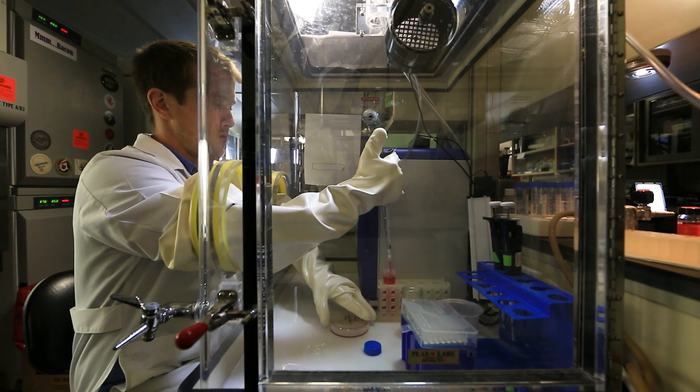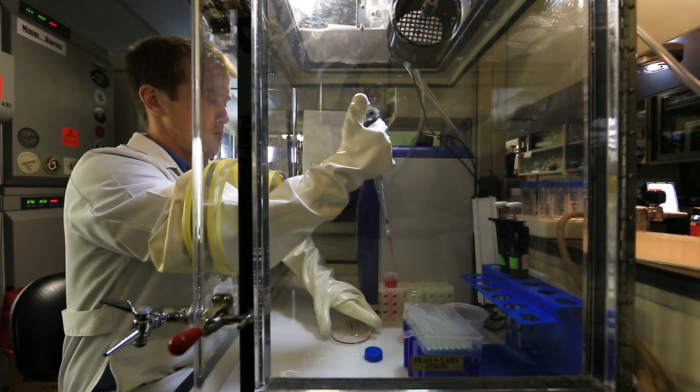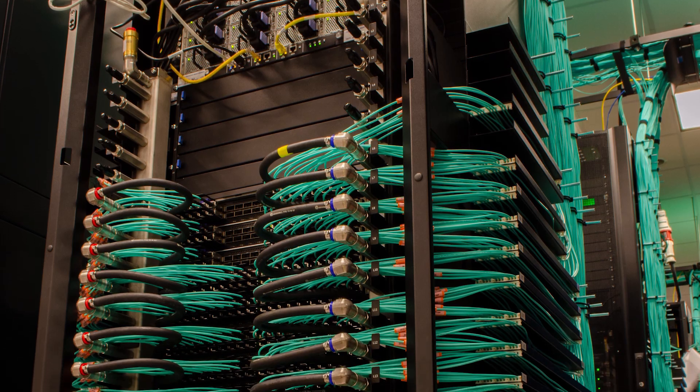Discovery and scientific breakthrough are the foundation of why we do this, and we're excited to have this partnership with Dell to continue to drive those scientific breakthroughs. We can't wait to see what all those researchers, analysts, and data scientists are going to get out of this fantastic HPC and AI machine.